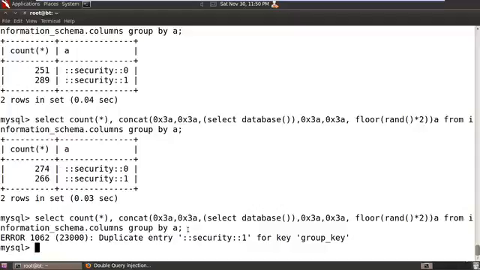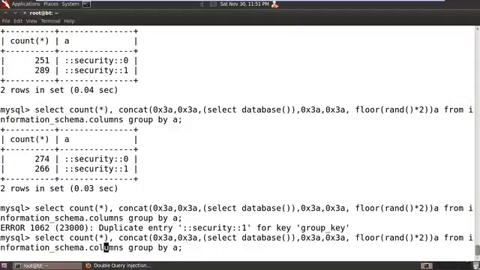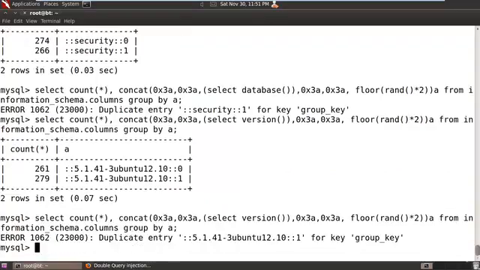So what I noticed is that this query is really an important one. If I take this query and modify it, because this part is really important, if I amend this part, then I can dump out the database name, the version name, and quite a few other things. Let me check that as well. So instead of database, if I check, let's say, version, and put a function here. Okay, yes, this time it's the error.